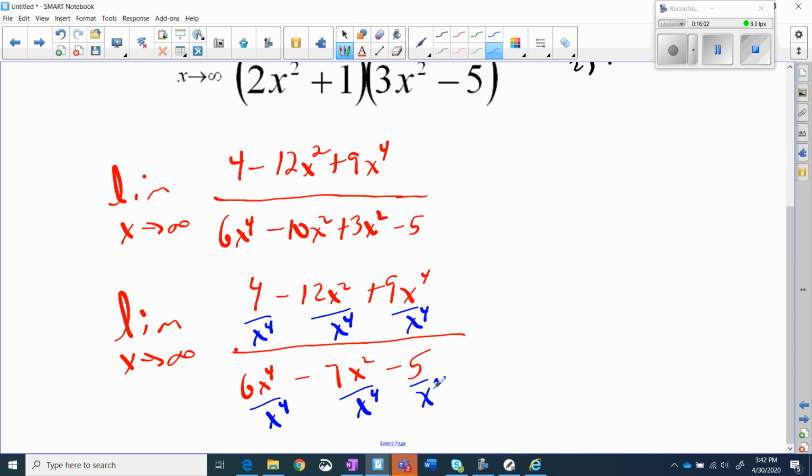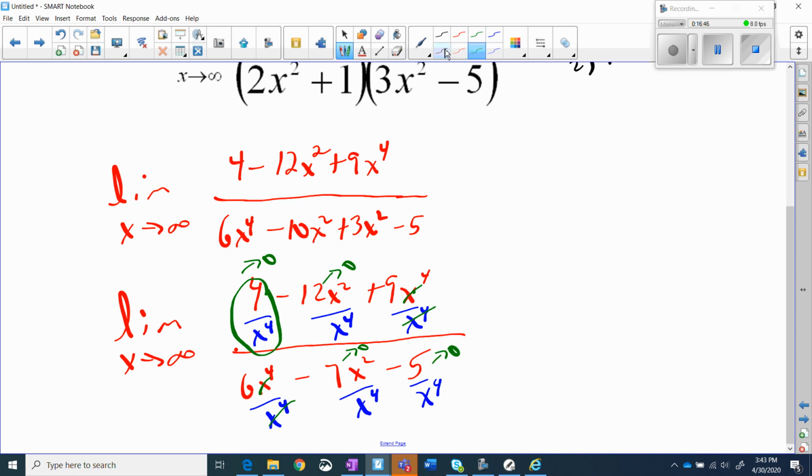like so. Now, and again, I'm not going to show all of this. They're going to cross out here and here. So you're left with a 9 there and a 6 there. All of these other terms, 4 over x to the fourth, as x gets really, really big and you raise it to the fourth power, you take 4 and divide by that, you're basically going to get 0. If there's a power of x left in the denominator, which is going to be the case for every single term besides the highest powered one, this is in theory 12 over x squared, it's going to go to 0. This one is going to go to 0 because it's going to be 7 over x squared. 5 over x to the fourth is going to be 0.